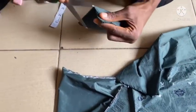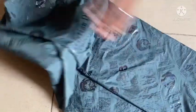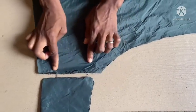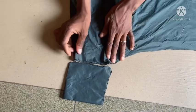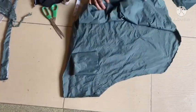Then I'll be notching the center. So this is where we'll be attaching the band. Then you know there's going to be a pleat. You're going to use this to make a pleat around this. Then this is the band. So I'll be showing you the finishing.